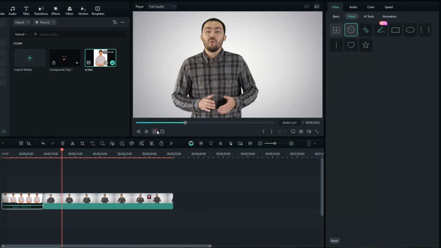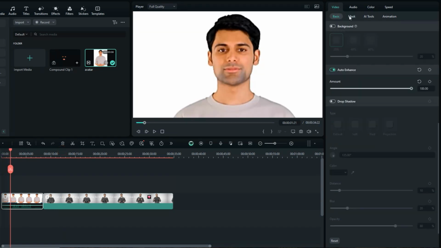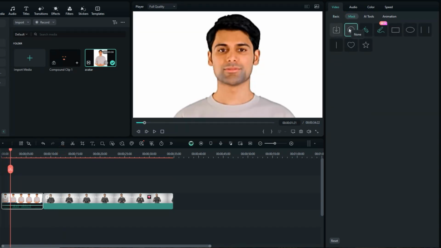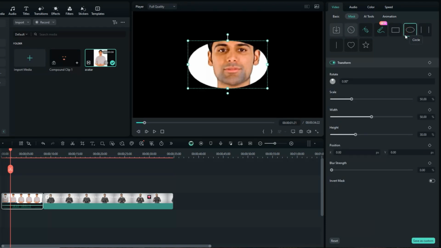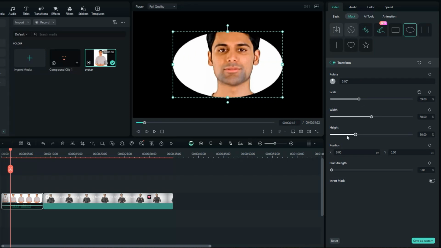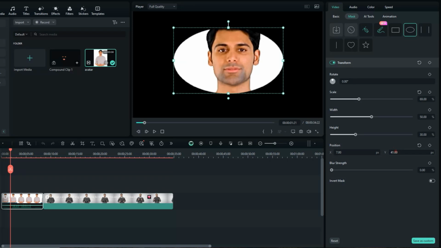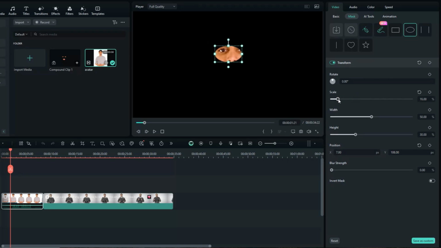So first of all, we'll work on our first video. So we'll click on it. From here, we'll simply click on the mask button, and from here, I'll click on the circle mask. Now there are three options. Using the scale, we can make it smaller or bigger. There's also an option to set its width and height. So using these three settings, we'll simply select its eye. And with this X and Y, we can also change its positions. So in this way, we have masked one eye.